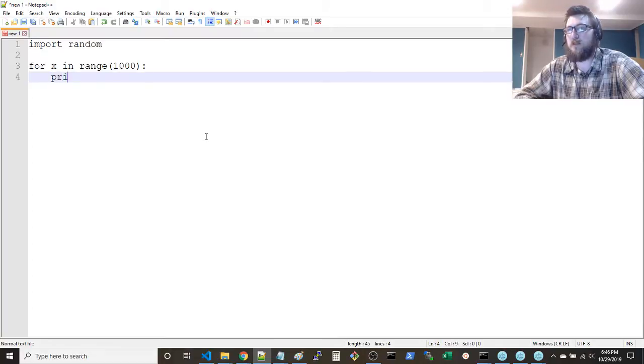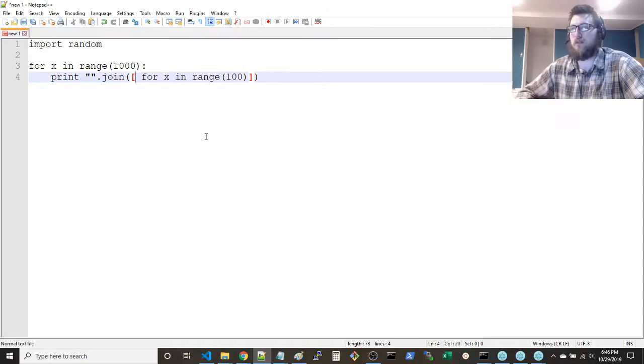We're going to print a join of a whole boatload of these characters, which are going to be x for x in randint, 100 of these, range of 100.